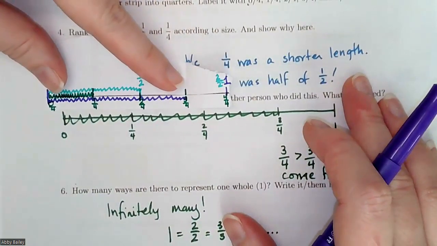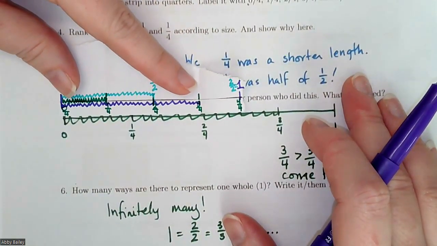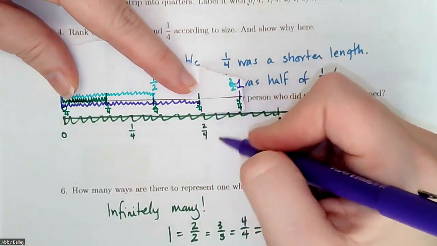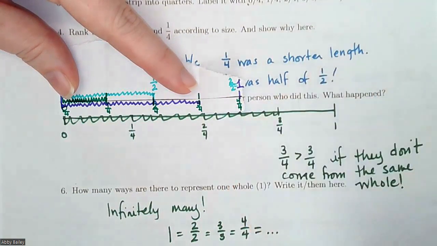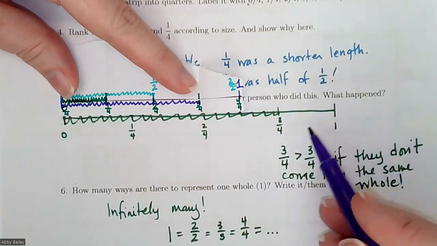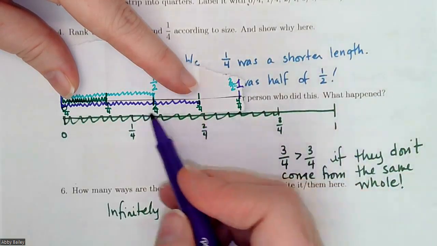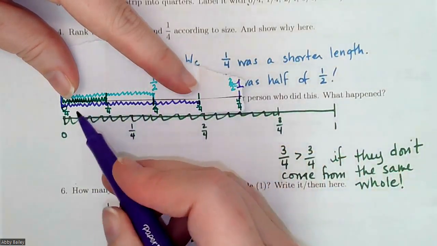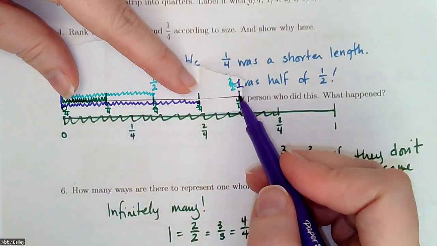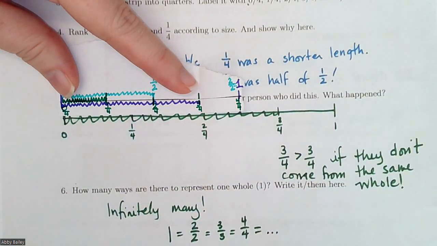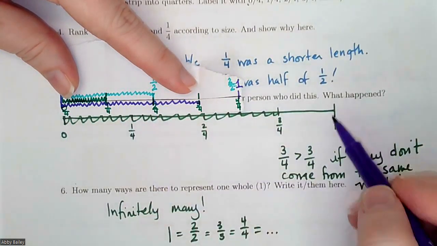And now if you look at here, if I line up the zeros, so interestingly, my 3/4 almost lines up with the original me at 2/4. And why is that true? Well, this is why that's true. This length was bigger than the one I just drew. So my one whole length here was shorter than the from 0 to 1 that I had done previously. So not the other person, but me before, me in the past, had a much bigger whole.